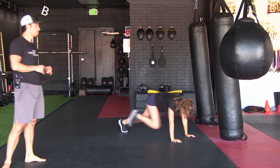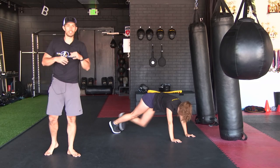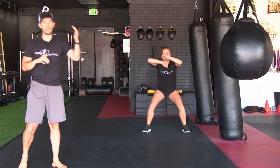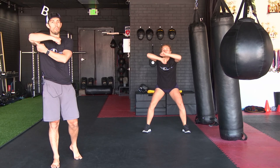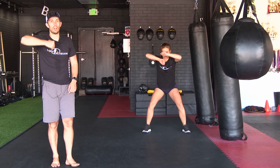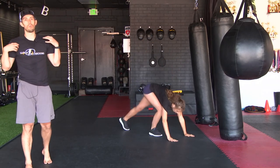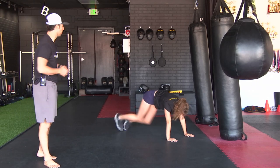This is to simulate a speed bag — if you've never hit a speed bag, it's the one you see in Rocky movies or Creed where they're hitting that thing fast. You want to maintain good form: less is more on that bag. We always teach the same thing — keep your elbow in one space, because if you bring your elbow down, it's going to take that much more time to bring it back up to hit. Less is more, keep it where it is. This burns those shoulders out, which is what we want — get a little fatigue so when you have to isolate, you really feel the burn. You've got a minute and a half left and you're already a third of the way through.